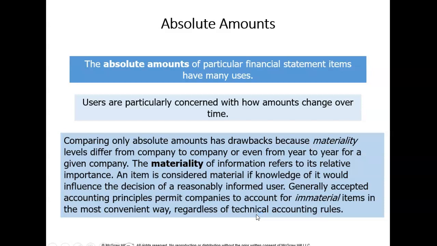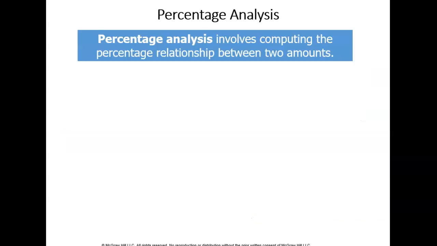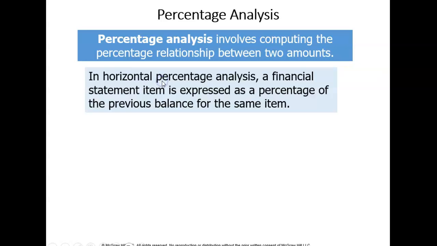So, in essence, again, our focus right now is on what information is material on the financial statements, meaning what information will have an impact on my decision making process. To do that, we focus on what we call percentage analysis. Percentage analysis involves computing the percent relationship between two amounts. And we'll go over that.